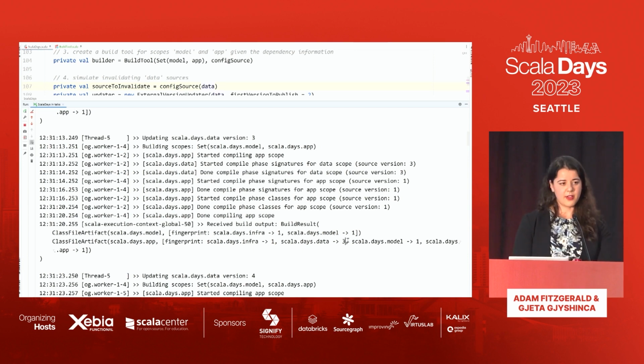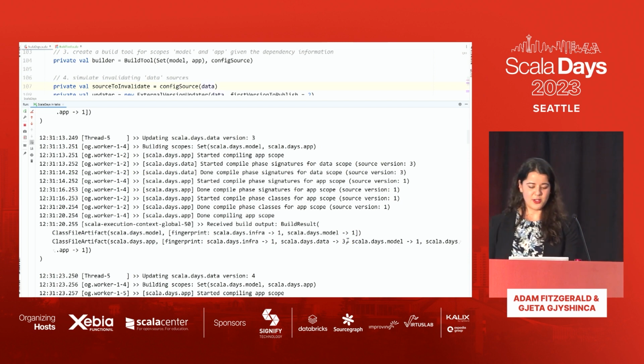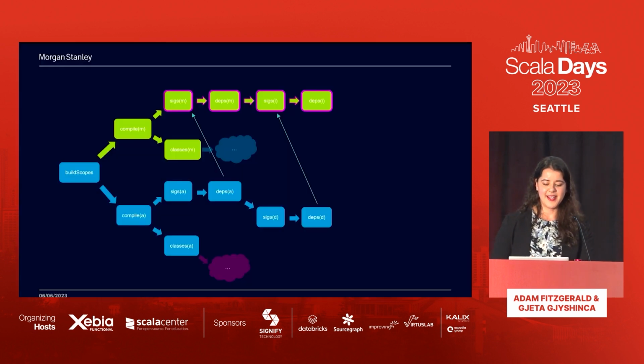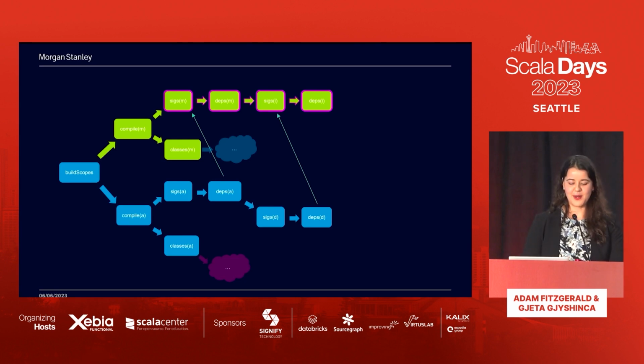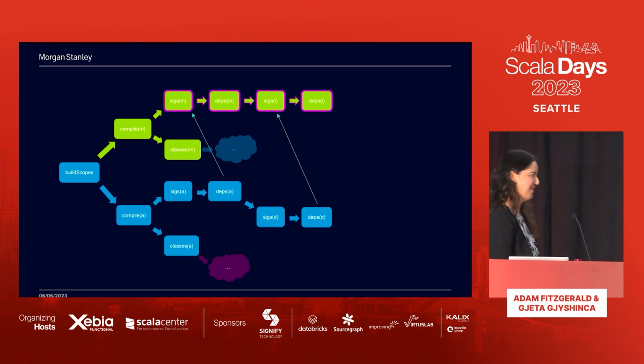So I got to write the code that I wanted to write. I got to solve this problem of how do we write a build tool that can achieve pipelining, but Optimus took care of the execution for me. And Adam is now going to show you the real thing, because this alone does not get you to 21 million lines in under 2 minutes.